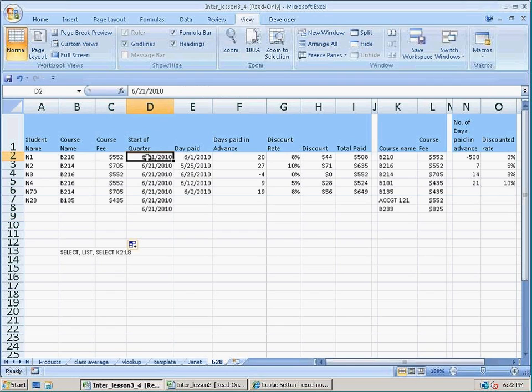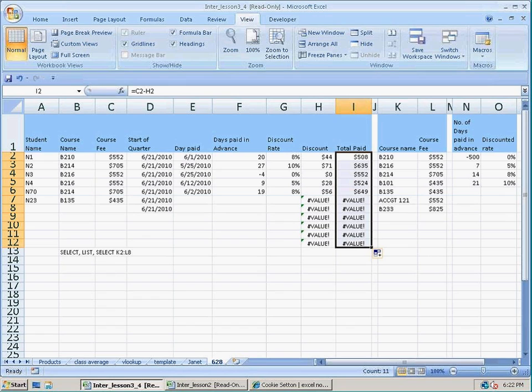Okay. Show you how it works, and then we'll go over all the formulas. These are just going to say value for now because there's nothing really there. But that's okay.